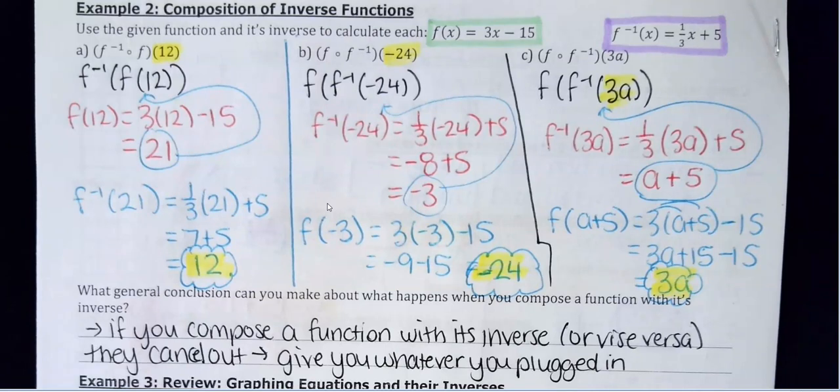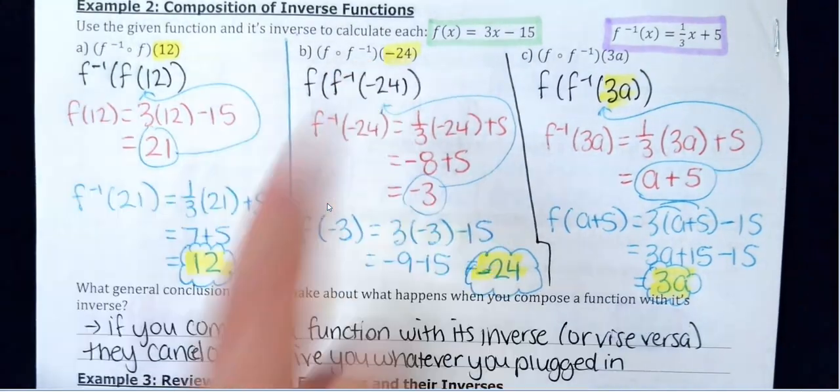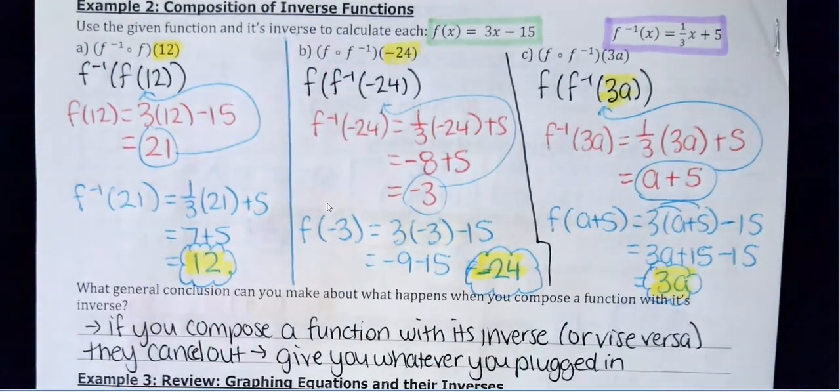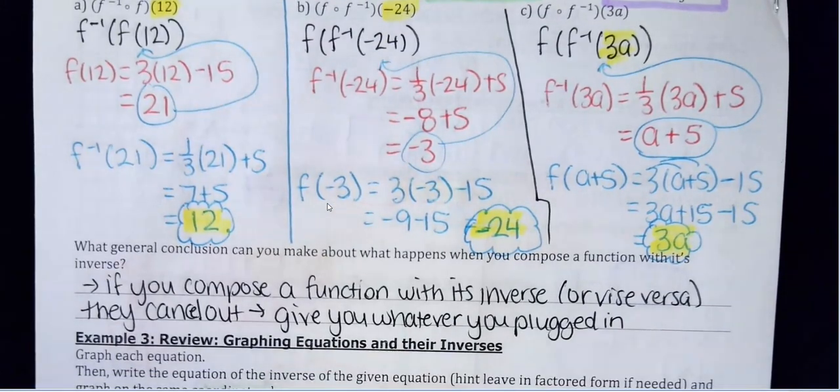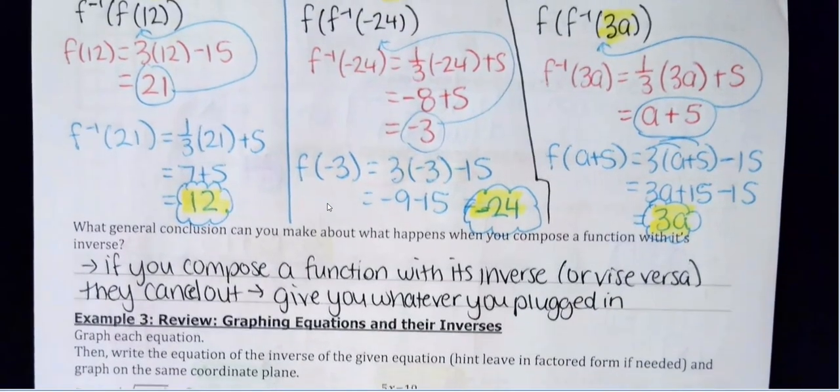Is anybody having a question? Yeah. No, if I give you this and you just write the number, I would give you full credit for that. If you wanted to write the work out, you could, but if you can remember that a function composed with its inverse, they cancel each other out, just go ahead and write that. We just proved it on the front. We showed that whether we did it with the function and its inverse or the inverse and the function, it just simplified to be x.